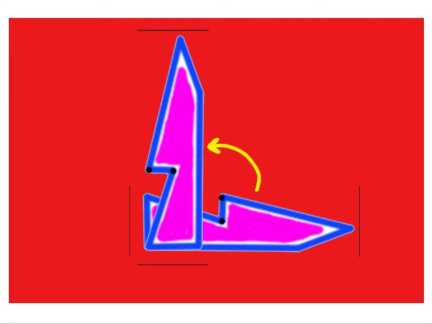These are the practice problems for lesson 2. This is practice problem number 1. You're supposed to identify the pair of images that show a rotation and the pair that show a reflection.